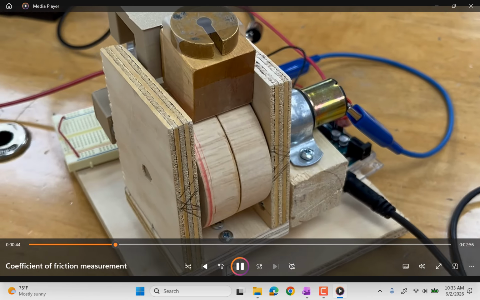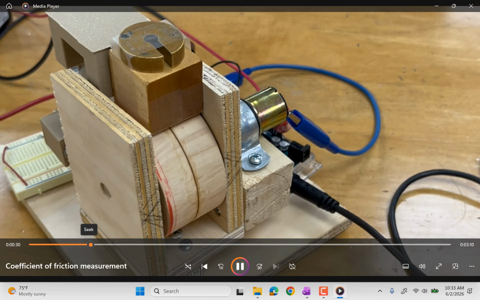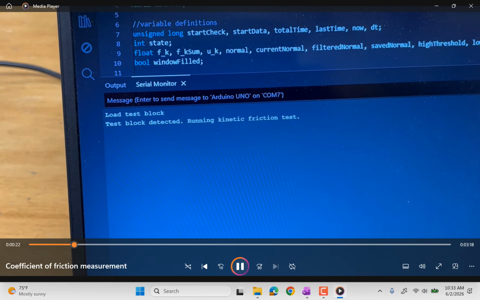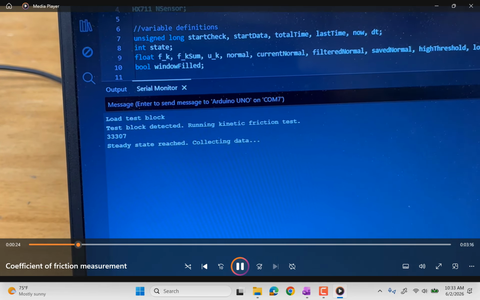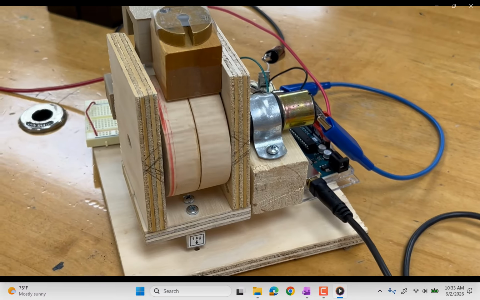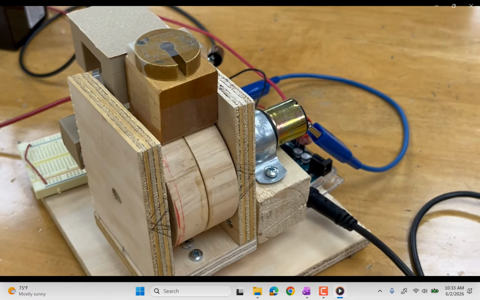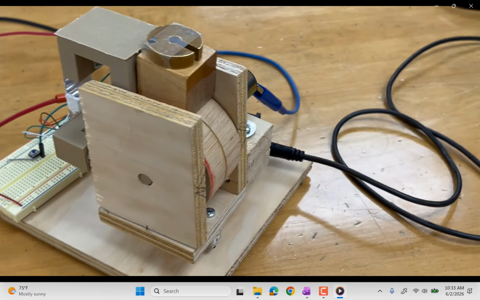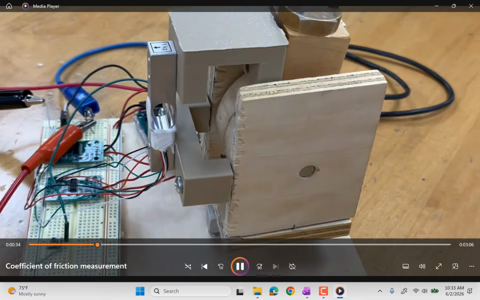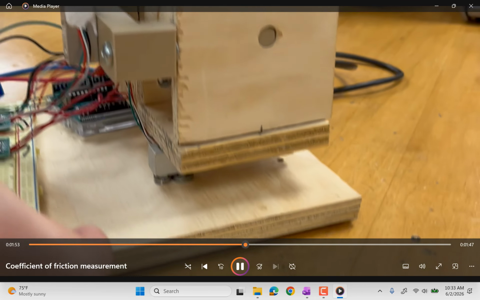And I think it showed the screen briefly. So on the computer screen, it gives you instructions, and then once it has enough data and the data is giving it a stable value, it tells you what that coefficient of friction is that it measured.